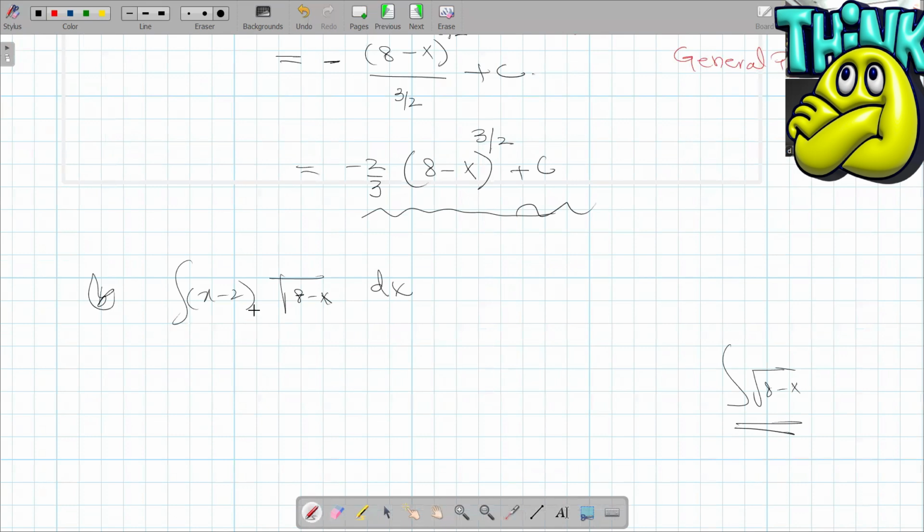So now we will apply integration by parts here. The first function should be the one whose derivative is reducing, right? So this should be taken as the first function because its derivative will be what? What will be the derivative of x minus 2? Just one. So it is easy, it is reducing its degree. So this should be taken as the first function and the other as the second function, and apply integration by parts.